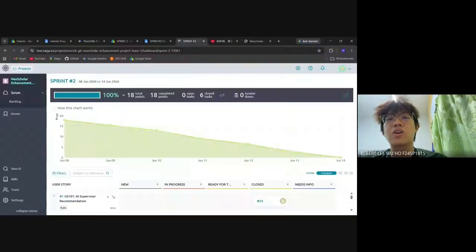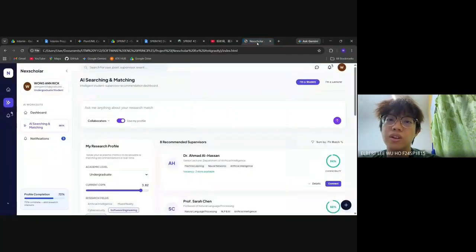Our core focus for these two sprints was establishing the high fidelity UI/UX wireframes for the Nextcaller platform. We need to ensure that the user flow from searching to filtering to AI matching was visually intuitive and matched our stakeholder requirements.